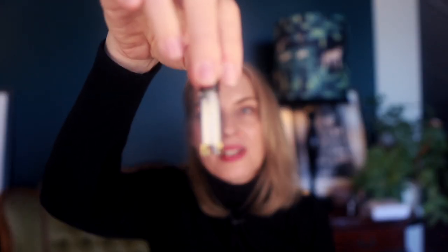The next one, I only actually have a sample of. It's something that I'm contemplating purchasing sometime in the future. But my sample is almost done, so I'm probably going to have to decide soon, or maybe not. I could probably just put it on a list and wait. The thing that's holding me back a little bit is that this is quite gourmand leaning. This is Rima XI by Carner Barcelona.